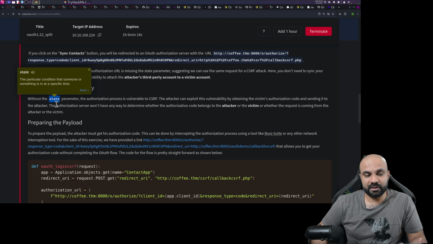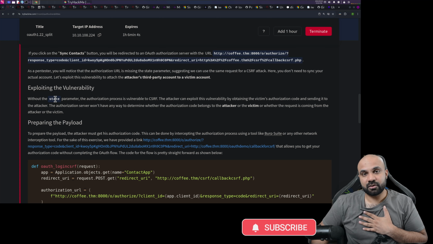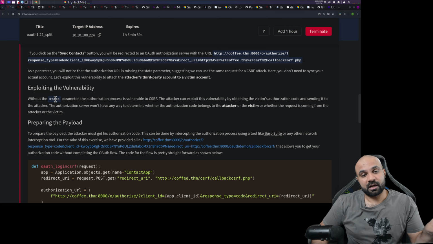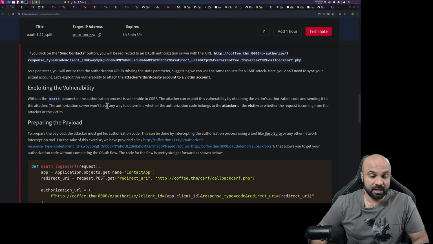For example, with the state parameter, it cannot be used more than once. If an attacker is able to gather the URL with the state value as well, since we are already using it, the attacker will not be able to reuse the state parameter. If he tries to copy-paste this URL in the browser, the CSRF attack will be prevented, because on the authorization server side, we already used the state parameter value one time, and you cannot use it a second time. Okay, so this is how it should be protected. It should protect against CSRF.